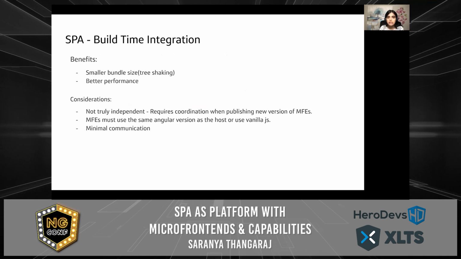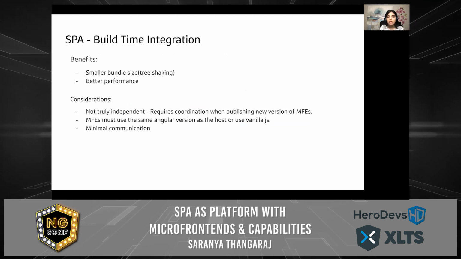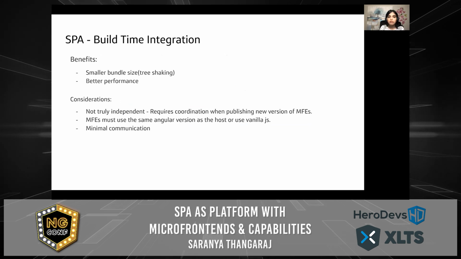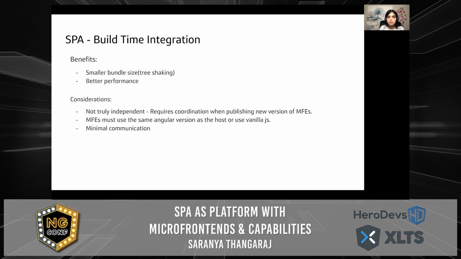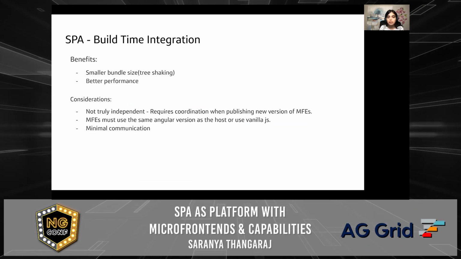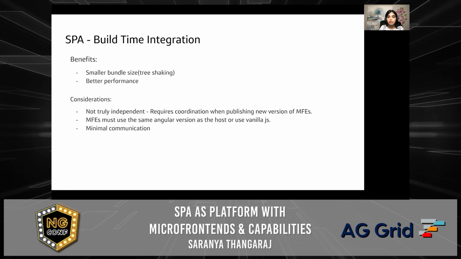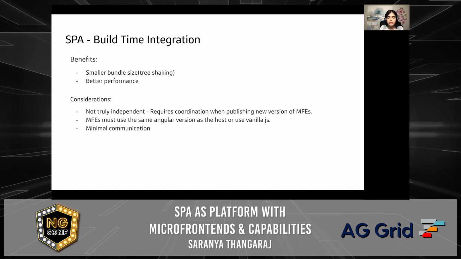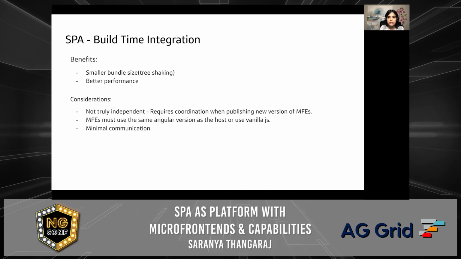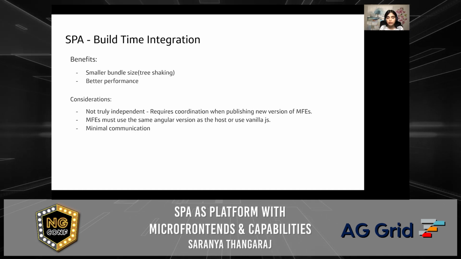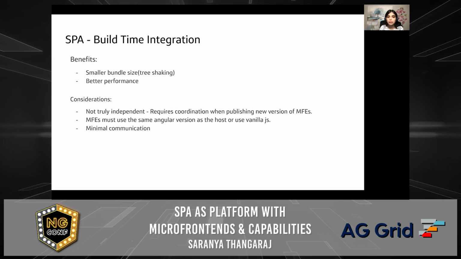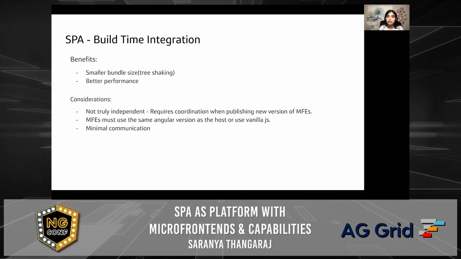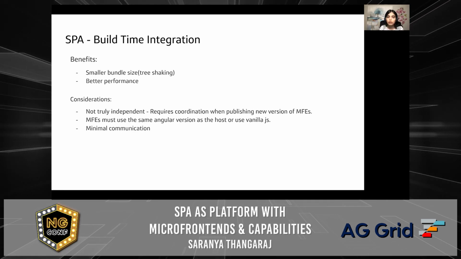The advantage is that since all the micro-frontends are added during the build time, we can do tree shaking and remove duplicate code. This makes the bundle size much smaller, and it improves the performance. But on the flip side, there are some considerations: they are not truly independent, because whenever you make any change in your micro frontend, you have to publish a new version of the package, and that new version should be updated in your package.json file in the shell application. So whenever you deploy your micro frontend, you also need to deploy your shell application.